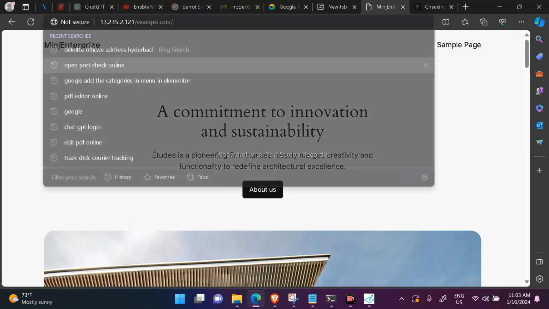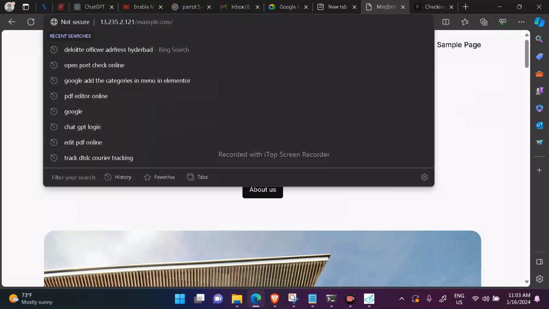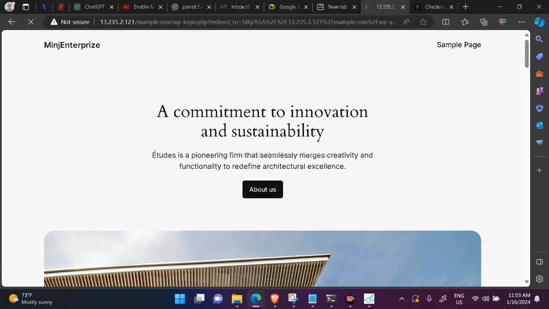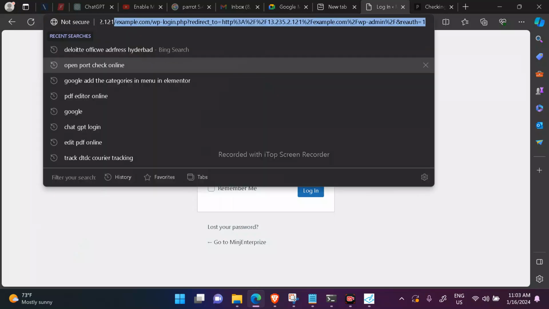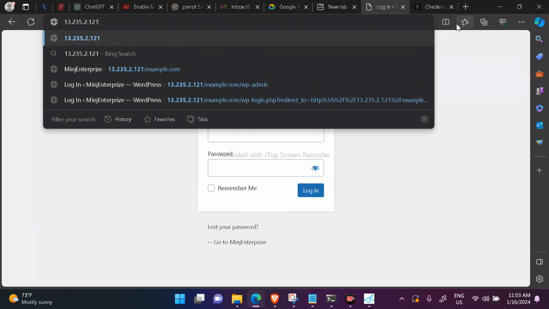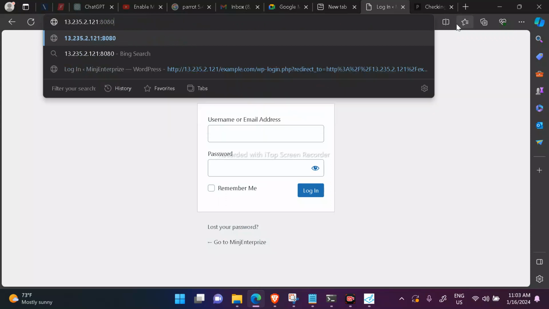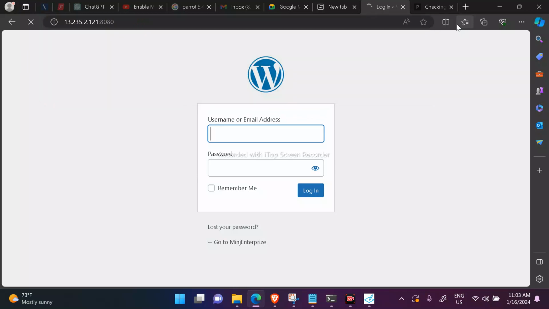See, it has been loaded. And if I go to wp-admin, okay, it is asking for username and password. And right now we want to access our phpMyadmin. So what is the port number? IP address colon 8080. Just allow a moment.